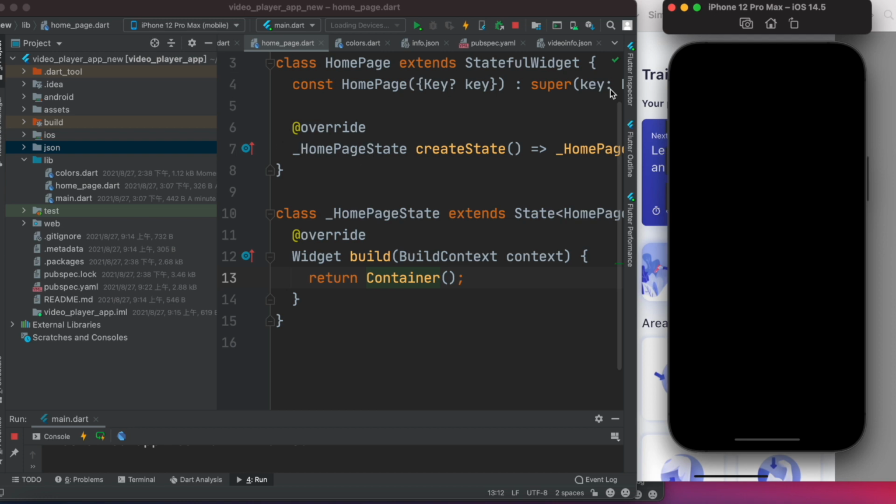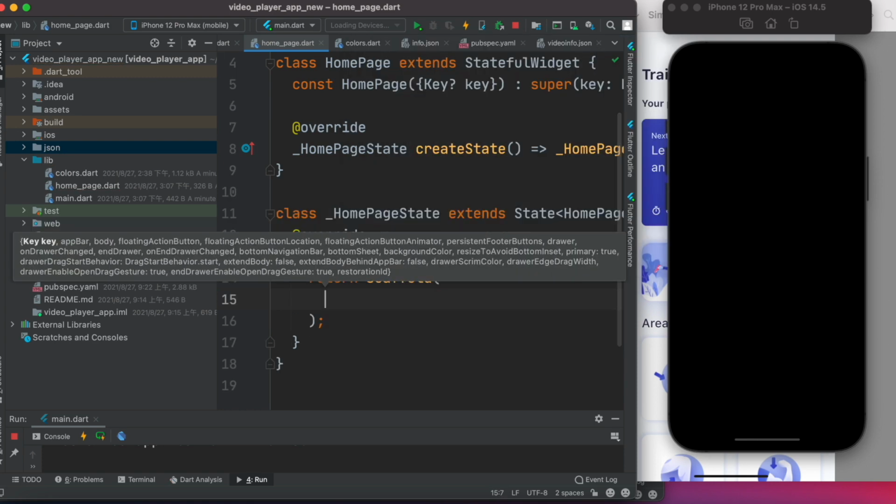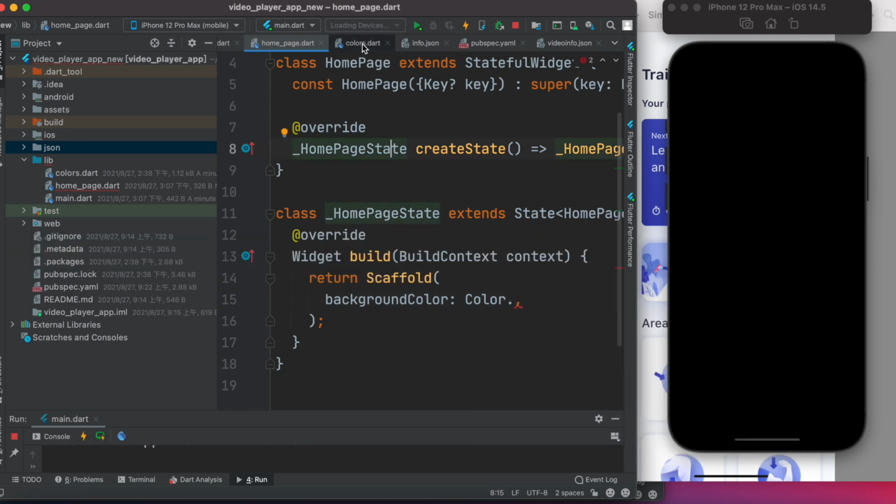First we'll return over here a scaffold. To the scaffold we can give a background color, so we'll say color dot. Now we want to use the colors from our file over here, right?